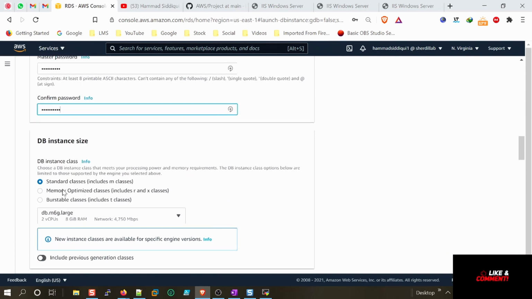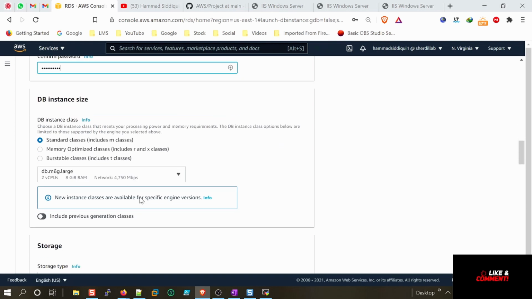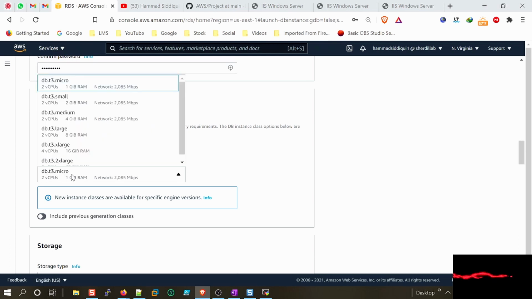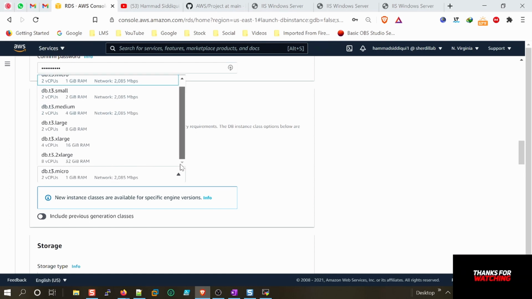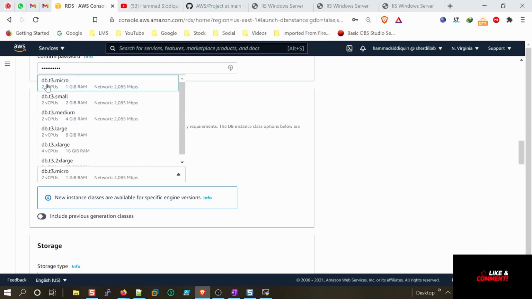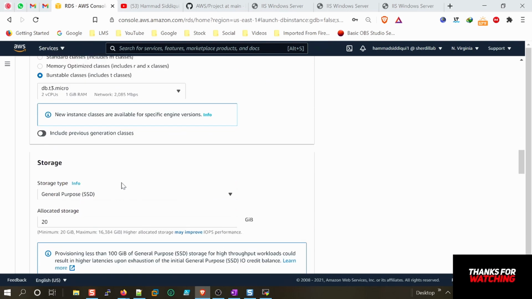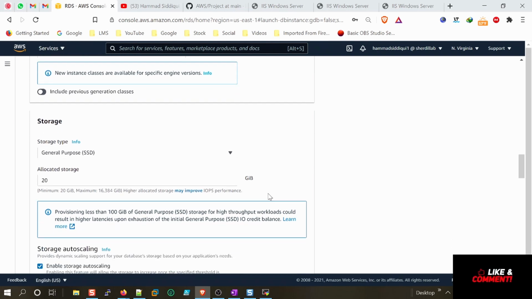And then you want to make sure that the size of the database, since this is a lab, it's showing up as standard as DBM6, but I'm not doing much, so I'll just drop it down to as low as possible. D3 micro, CPU 1 gig RAM, SSD storage is fine.